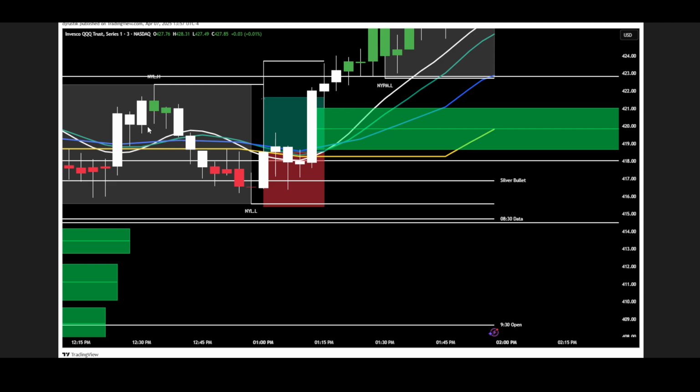So in this case, there would have been a long entry here, and then you come off of green and there's a white candle here, there would have been a short entry there. So we're not going to take contradicting trades. We're going to let this trade, if we were in this one, play out, okay, and then see if it comes back down, see if we get stopped. If we don't get stopped, you let that trade go back up to wherever the take profit is. It would have gotten hit too, because in this case, I don't think it got stopped. So you would have hit there if you didn't hit this trade here.